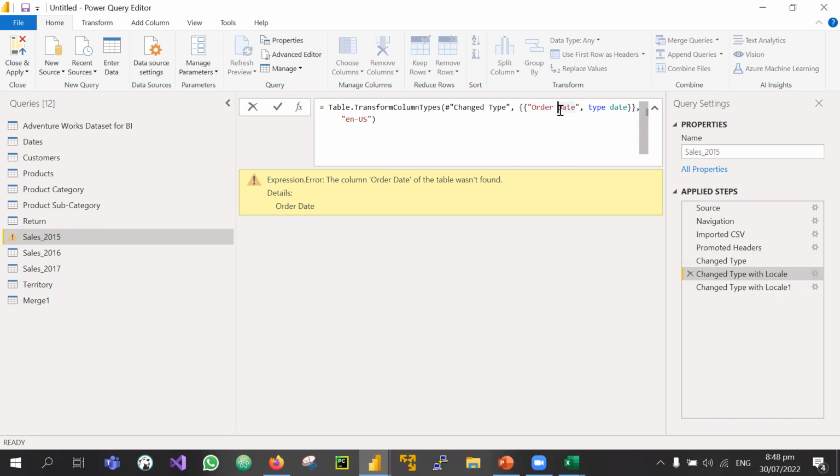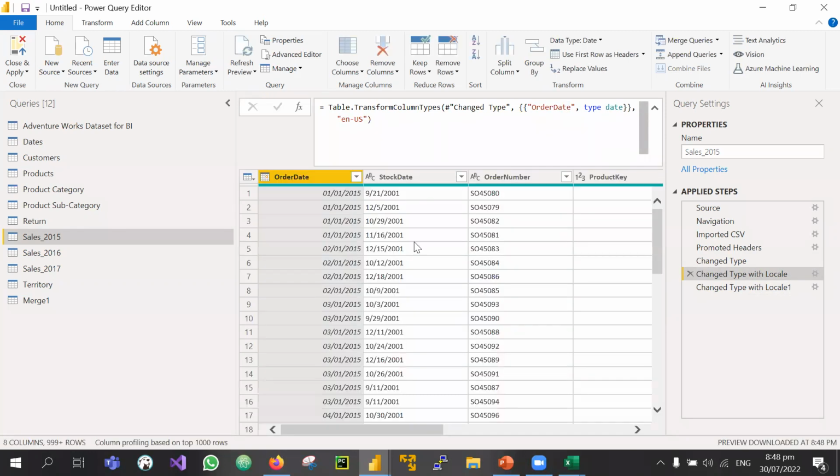So I can do two things. One thing is that I can remove this step and then again add this change data type. Or the other thing is that I can simply remove this. So now you can see that by removing the space, it is totally fine. Just to highlight this again, if steps are dependent upon each other and you delete a step in between, then it will cause an error and you have to fix it, if you know how to fix that particular thing.